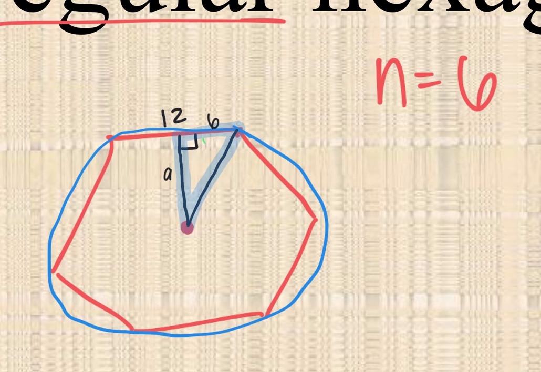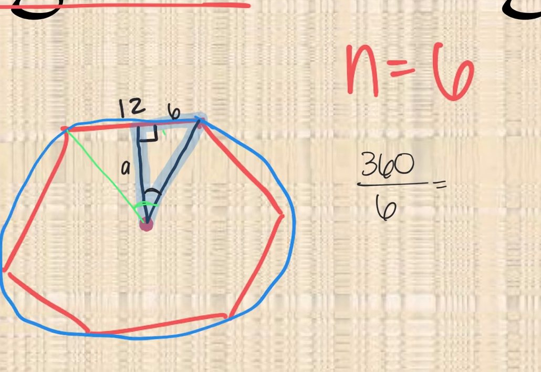How could we solve for the apothem? Jaden? Can we do 45, 45, 90? How do you know it's 45, 45, 90? You have a 90-degree angle. Okay. But you could also have 36. But this angle, right? I'm going to draw one extra radius. The measure of this whole angle is 360 divided by the number of sides. So let's do 360 divided by the number of sides, which is how many? 6, right? And that will give us what?